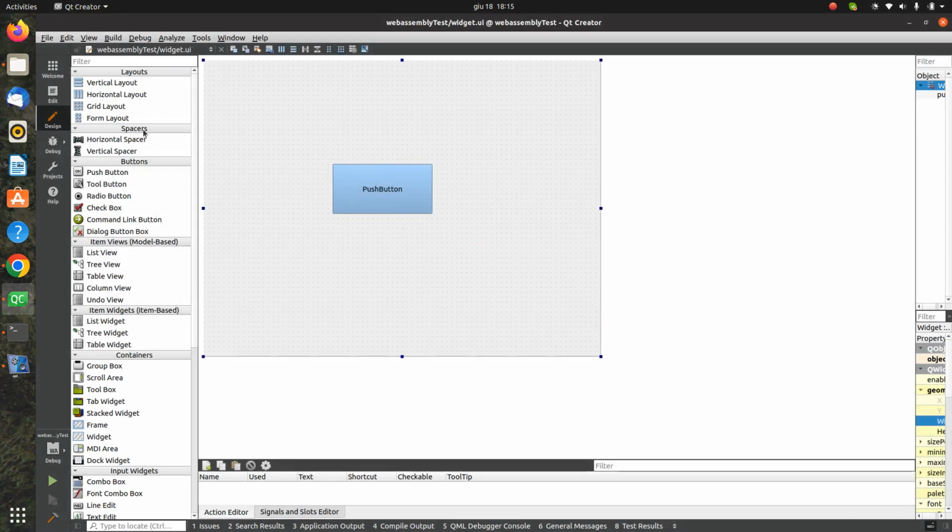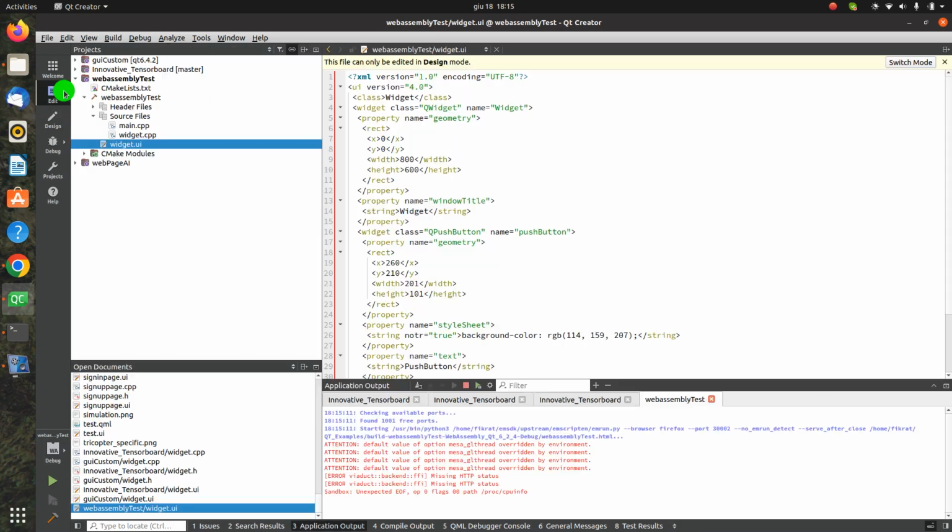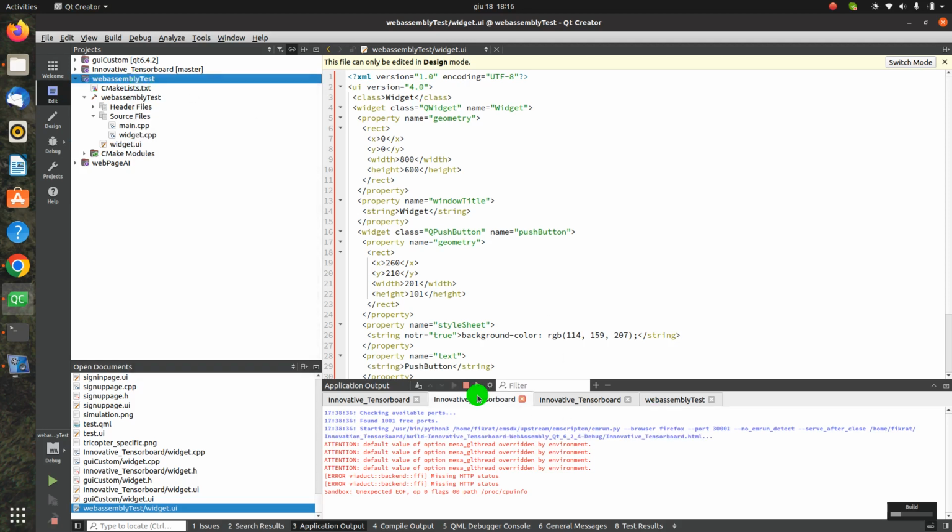Okay, so let's save it. To save it, you have to press Control Shift S. Then build this command. You have to build it and you have to run it. Amazing, it's over here.